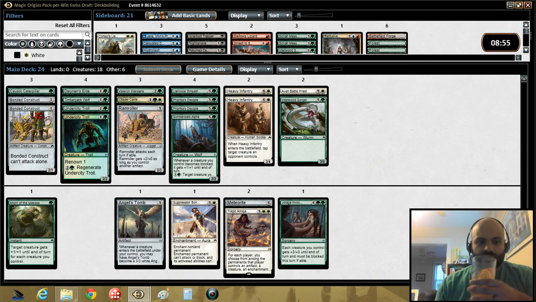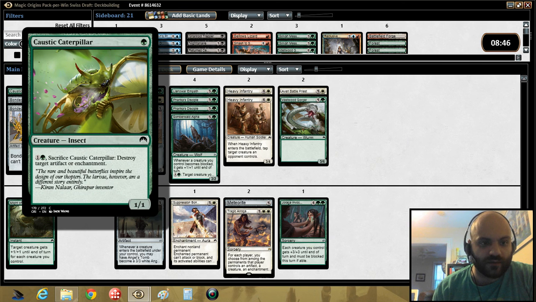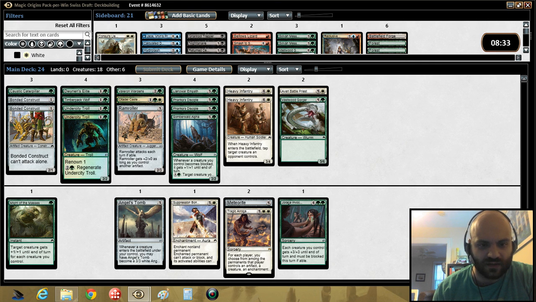So what's my worst creature? People probably think I'm crazy for main decking this, but there's a lot of enchantment based removal, like we saw Claustrophobia, and there's a lot of artifact creatures and Thopters and such. This is always good. It always trades up. I think it's a main deck card.